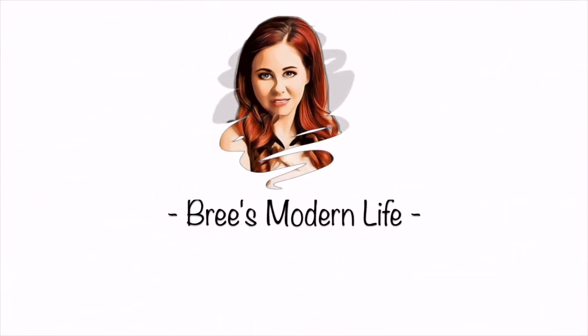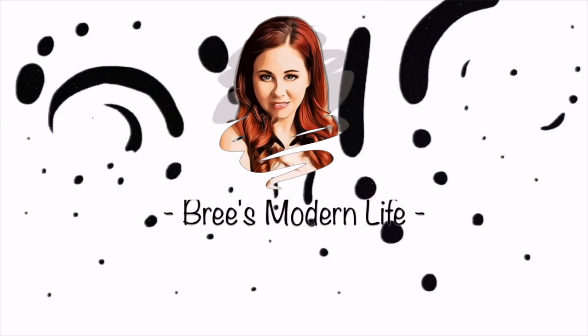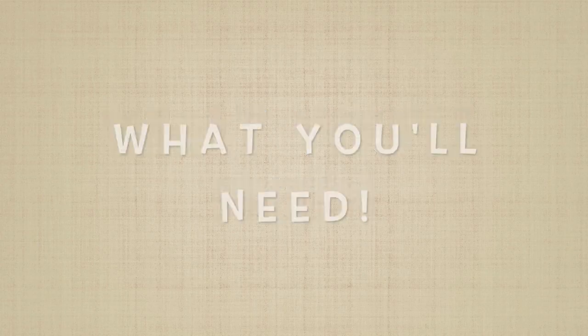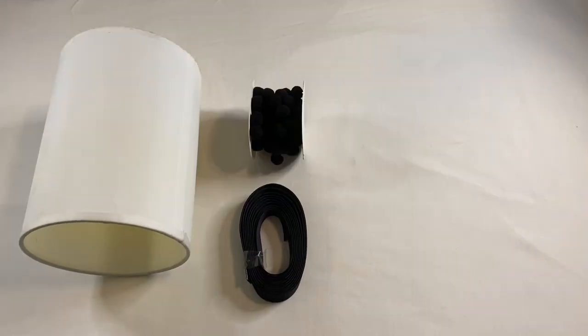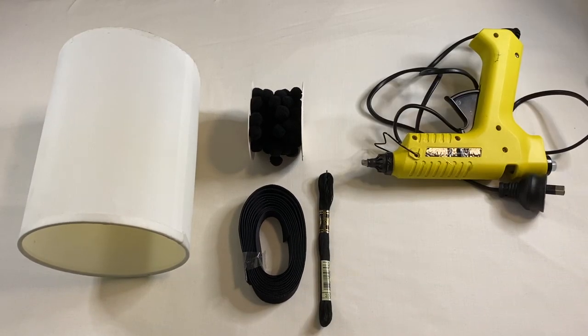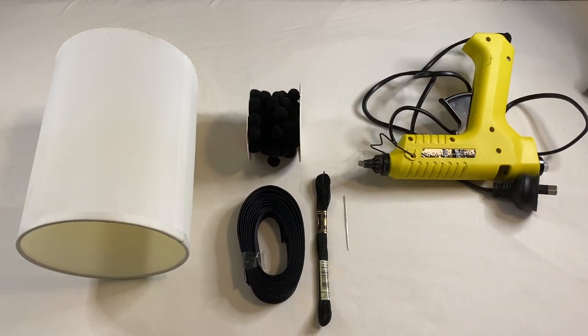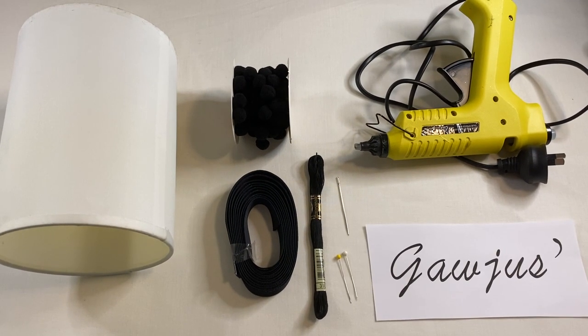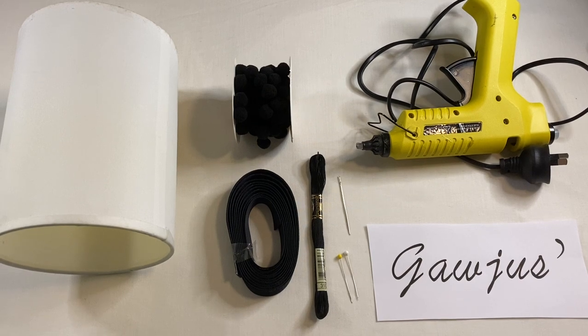But without further ado, let's go get the supplies that you need. What you'll need for this DIY: a lampshade, black velvet ribbon, black pom-pom trim, black embroidery thread, a hot glue gun, a sewing needle, sewing pins, a piece of paper with your favorite word on it, and a pen.